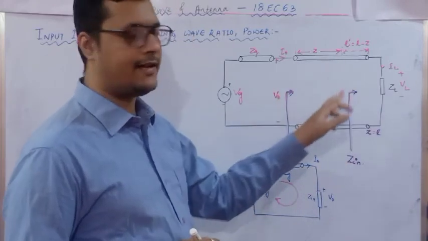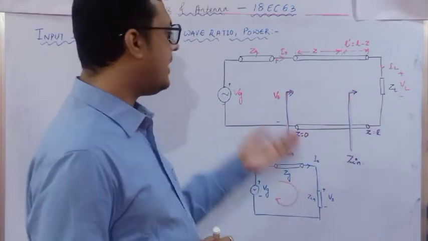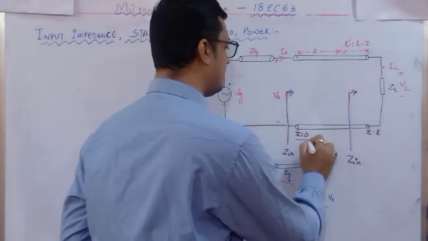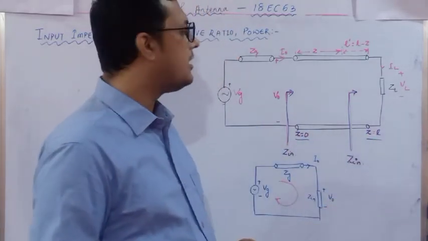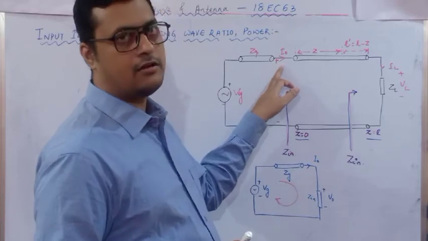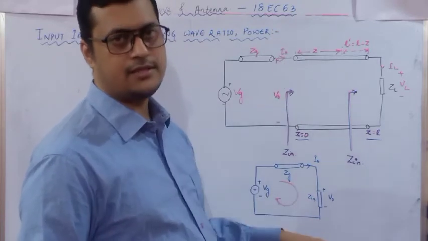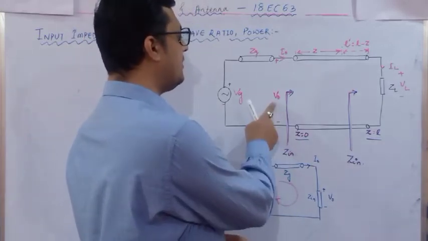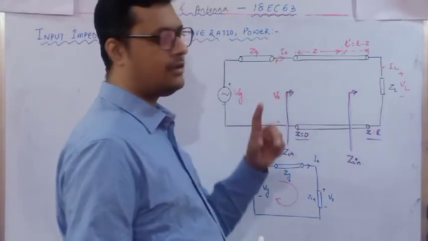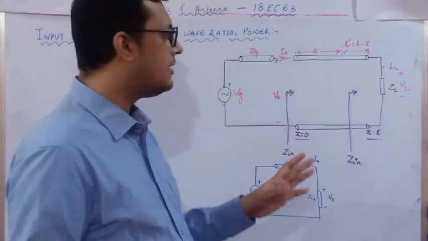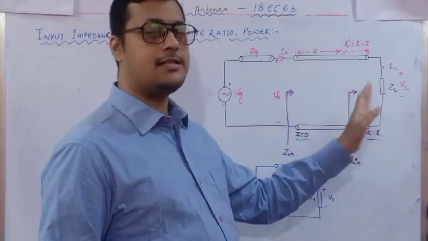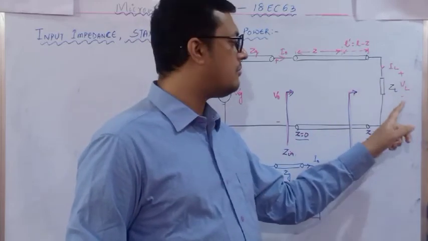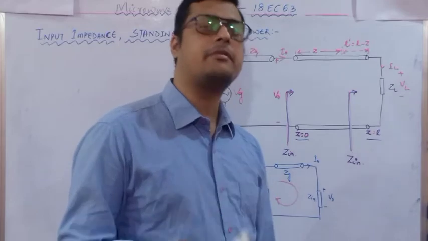The length of the line is z equals L, and our wave is propagating along the z axis. Here I have considered small z equals 0 and small z equals L. At z equals 0, V naught is the potential and I naught is the current that we will calculate. Now at the load terminal, z equals L, the load current will be IL and the potential will be VL. Now we have to identify these relations.